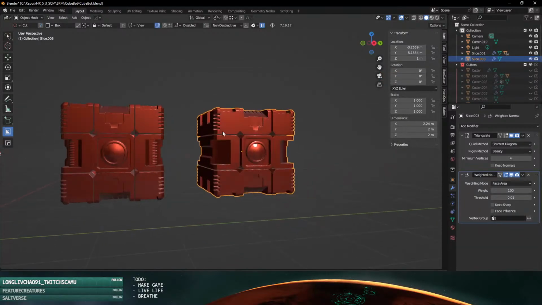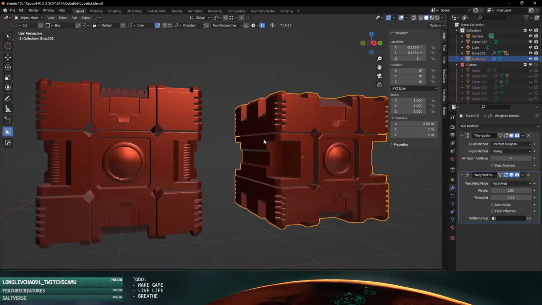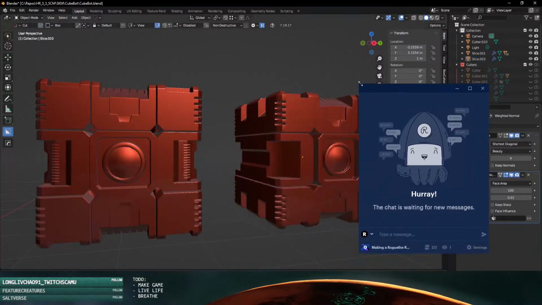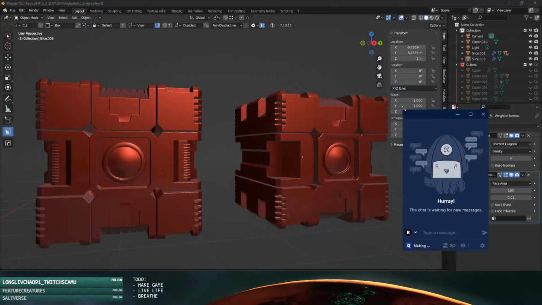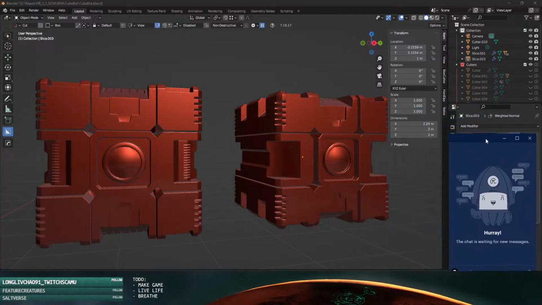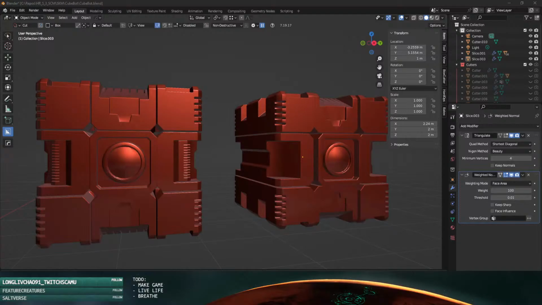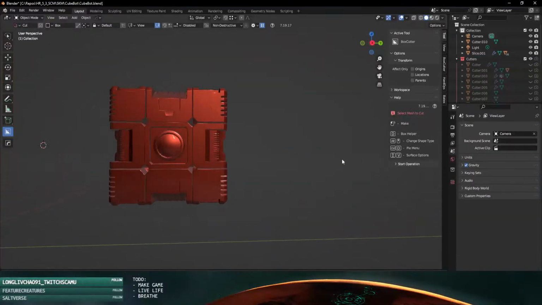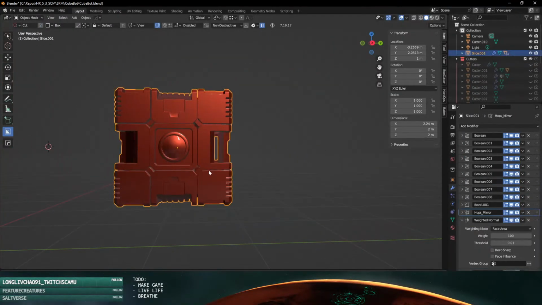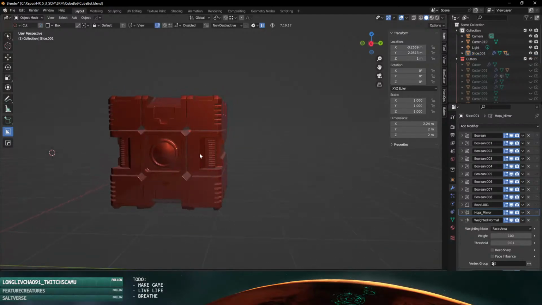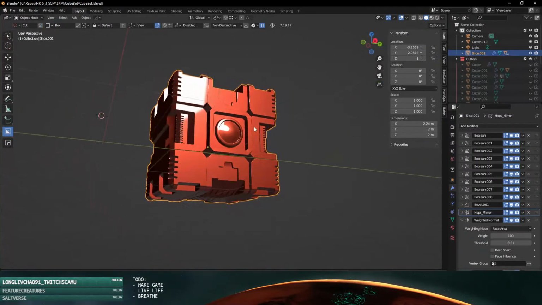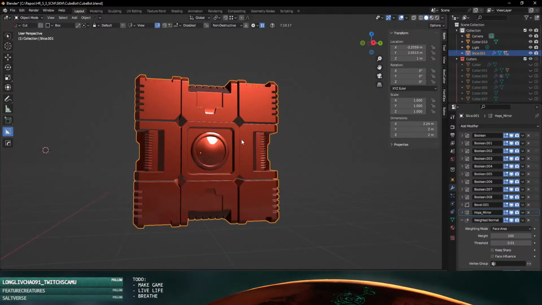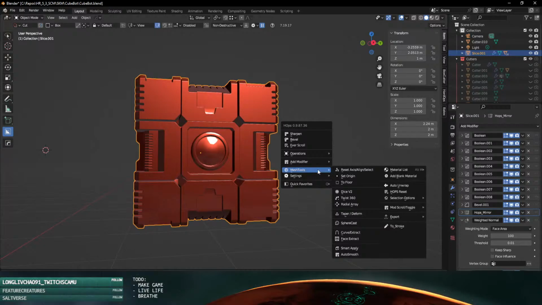Okay. Where should I put it? I put it here. Duplicate.